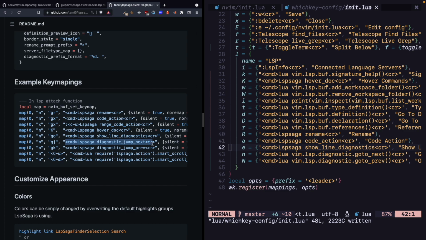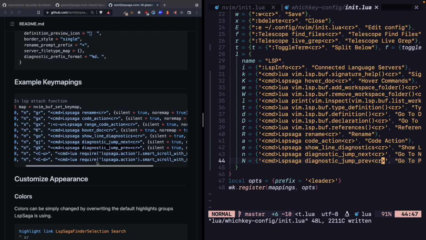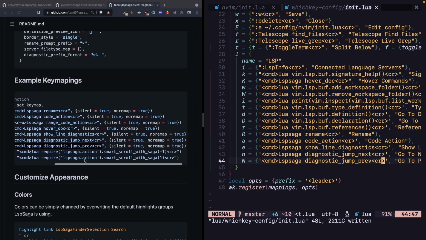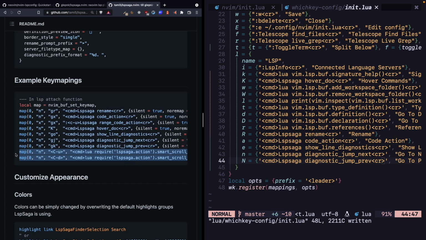Both of these we want. Jump next and jump previous. Okay, and these key bindings, Control U, Control N, Control U, Control D. So this will just scroll between the diagnostics and whatever the pop-up is.